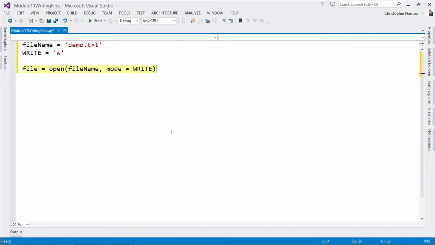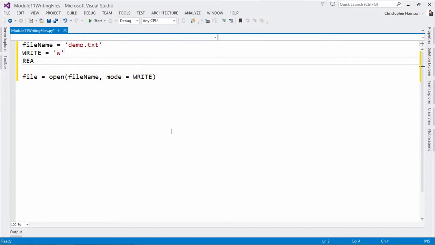We're opening the specified file, mode equals write. I like that. Even if I don't look at your variables up top, if I just see that one line, file equals open, right away I see what's going on. There are a lot of different ways you could do that. You could set another flag, read equals R, and then update this. We could keep going down this rabbit hole all day long.